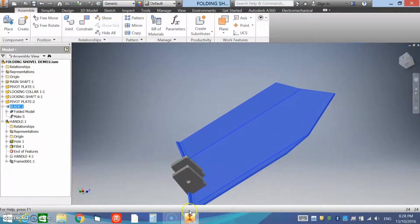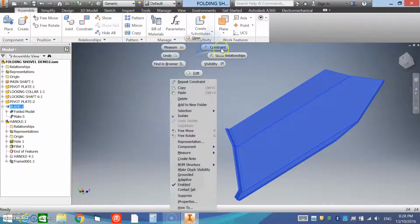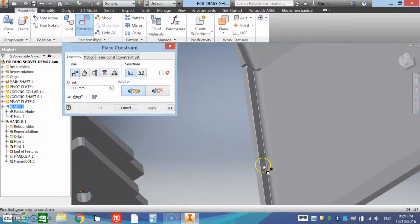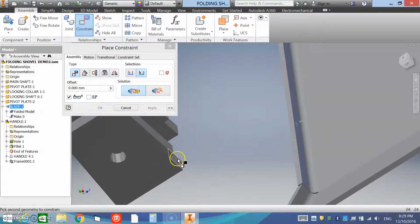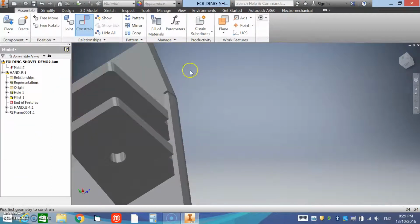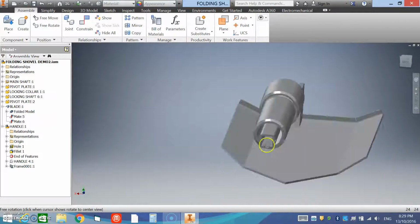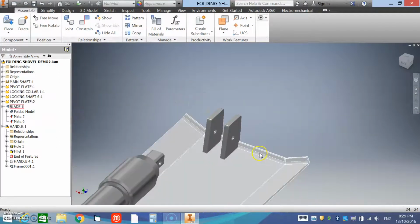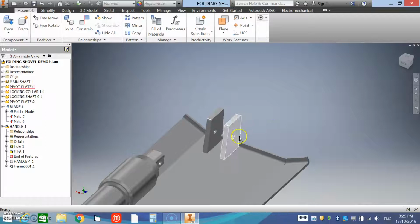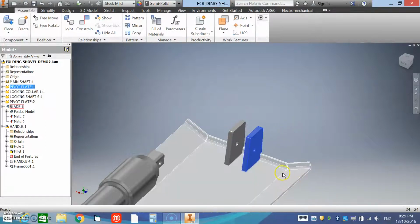You can see they're actually locked onto that plane. The next constraint I'll do is a mate between the back edge and these rebates. And we'll apply that. And you can see that they're locked into position there. Next we want to constrain them in this direction, which can be sometimes tricky.